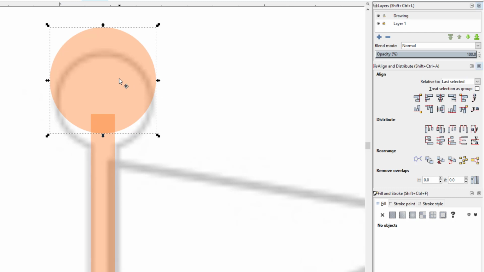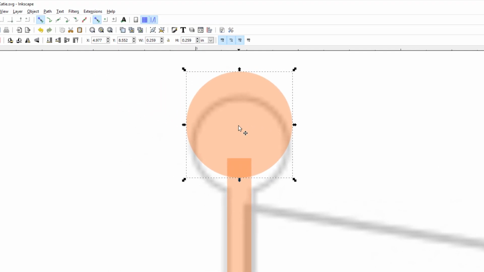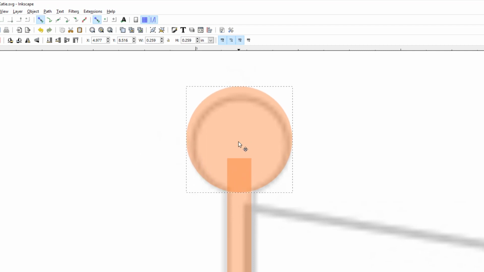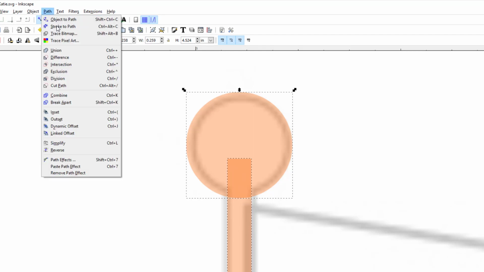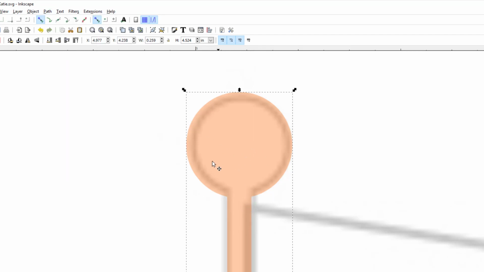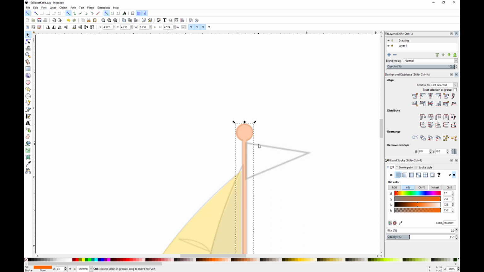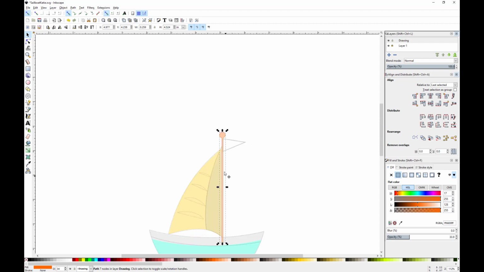Now all I need to do is bring that circle down a little bit. If I select it, hold the Control key and drag down, you can see my mouse won't move left and right with the object, it just moves it in a straight line. So that looks good. Now we have the ball, and then we have the pole. What we want to do is unify these two objects so they're one object. So again, select the circle, hold the Shift key, select the pole, and then go to Path and Union. Union makes the ball and the pole one object, so it will be easier to cut or embroider at a later time.